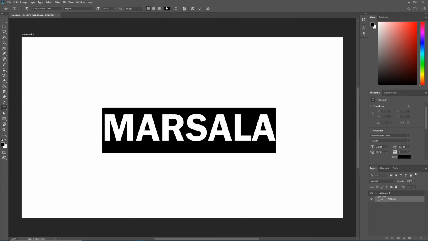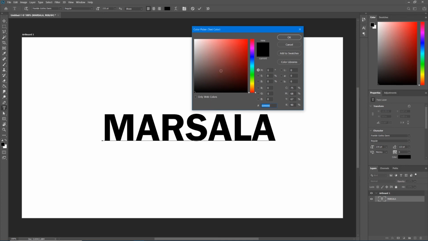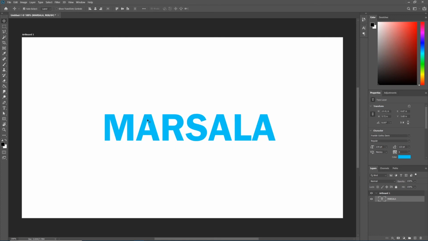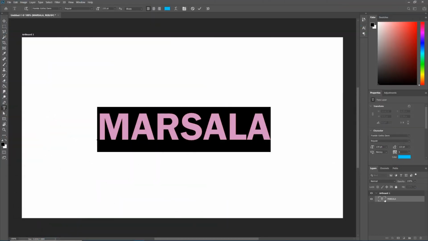Now there's a black box here. It might be white depending on what your program defaults to. When your text is highlighted and you click on this box, the color picker window comes up just as we are used to. With this, we can change both the hue and the shade of that color. When we hit OK, our text is now that color. Go ahead and change your text to a color that you like. Then double click your T to highlight your text again, and let's keep talking about our option bar.